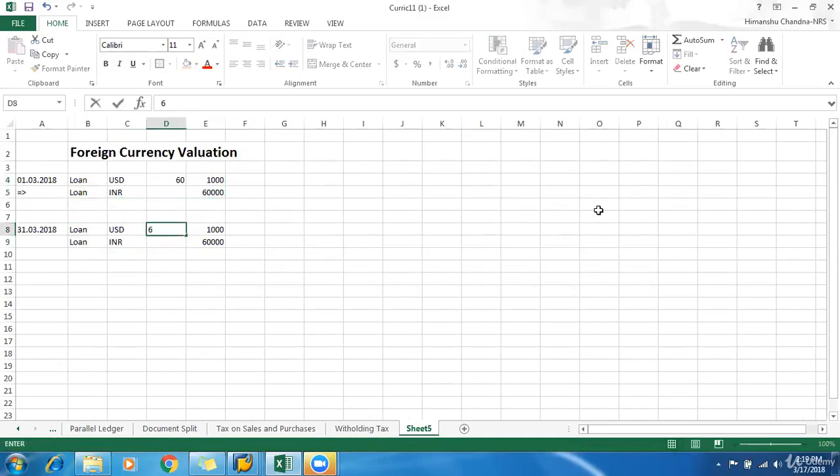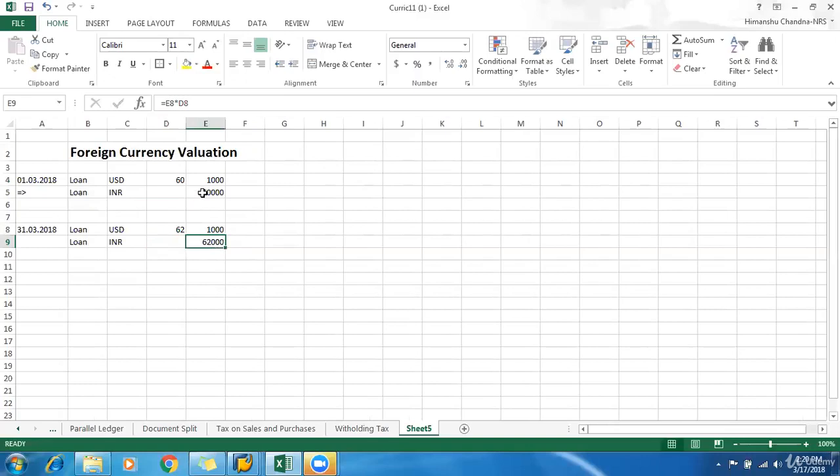The exchange rate, for example, becomes 62. So in this case, 2,000 is your loss, or liability, you incur.